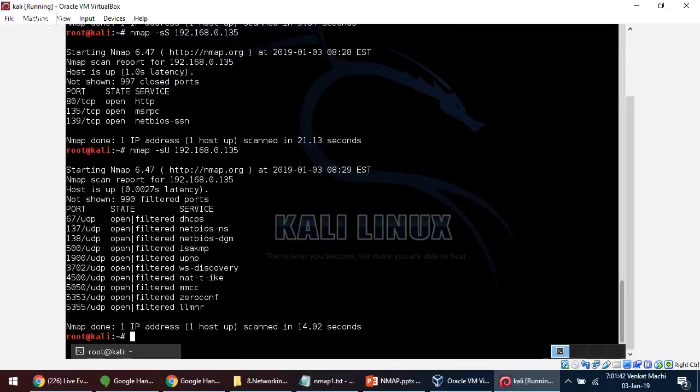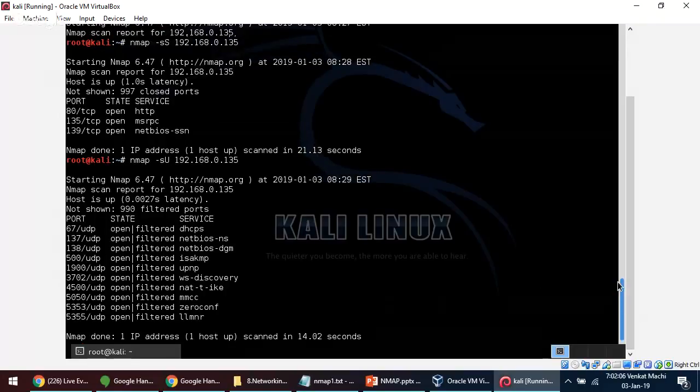Okay, so these are some of the major commands used in finding the network details. And let me go back here. You may ask me a question, sir: I have done all this scanning on one computer. Is it possible to have multiple computers connected and check all these scans, or something like that? So I'm trying to show you a command. So considering I got, let me go back here.